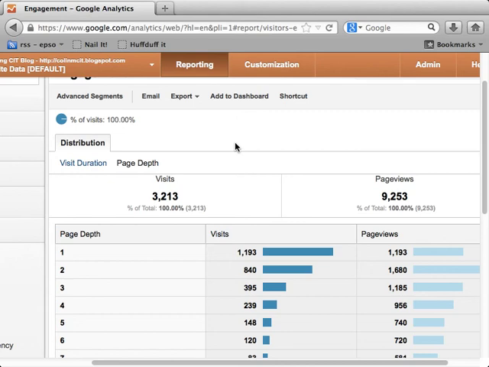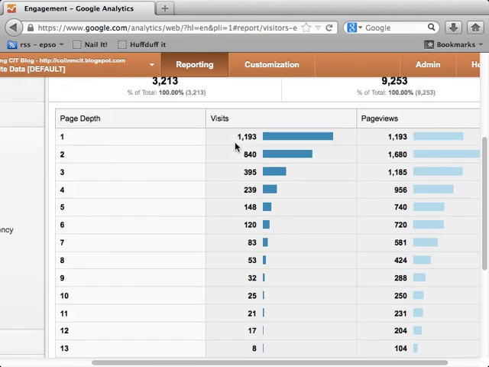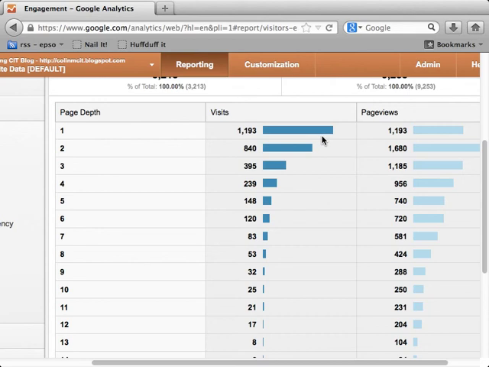Again, the vast bulk of people come just for the front page, the first page, and that satisfies them. Now that makes sense. In this particular case, it doesn't mean that they didn't find what they wanted and went away. If you missed a class, that's the main reason you would go to the blog, to see what happened. That's generally on the front page anyway, the first page you hit. And you've got what you need and off you go. Quite a number of people have gone from there to somewhere else.